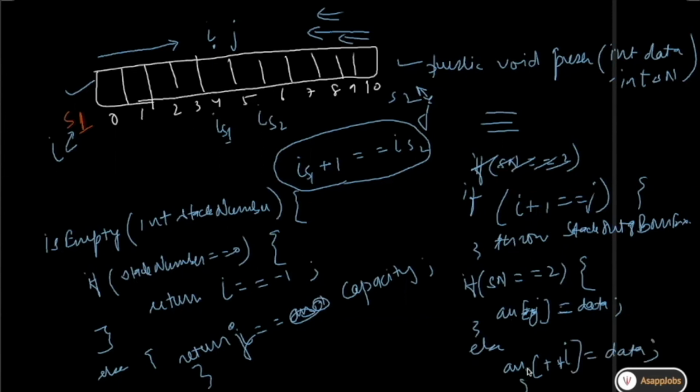So it's very simple. The only key point here is that one stack you have to keep on the left hand side and the other stack you have to keep on the right hand side. This is the key concept that you have to use to implement two stacks in a single array. Again, this is a very common question being asked in stack interviews. So please write code for this one. You have to implement two stacks using a single array.